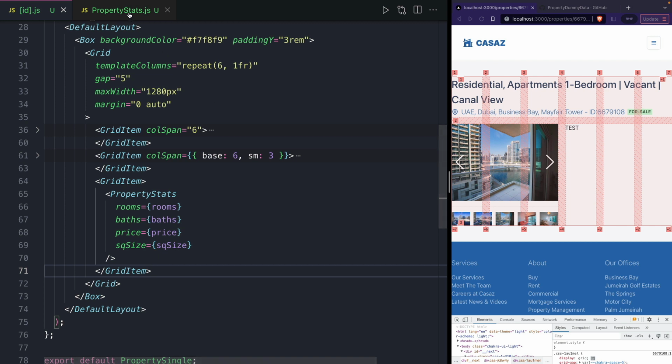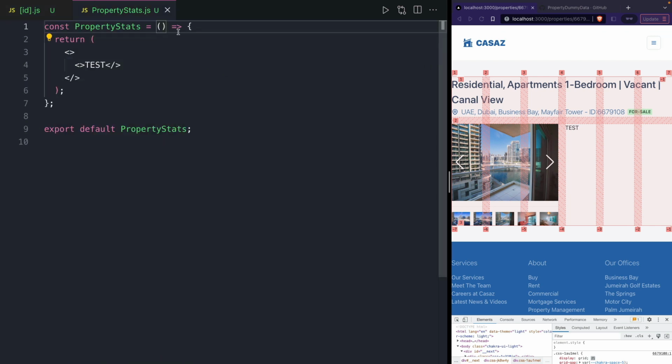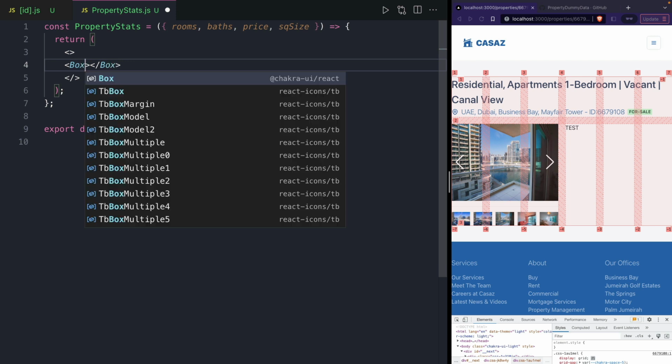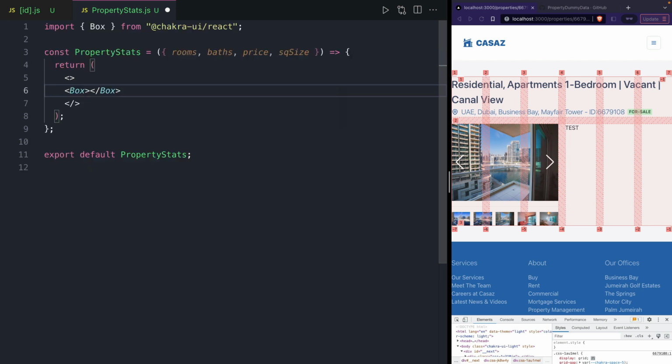So let's go and do that. We're going to receive rooms, baths, price, and square size. Okay, first item is going to be a Box. As always, we need to import that from Chakra, if I can say that properly.